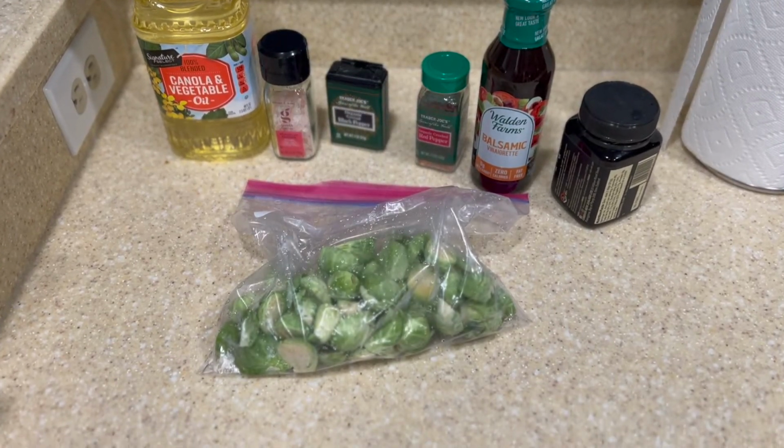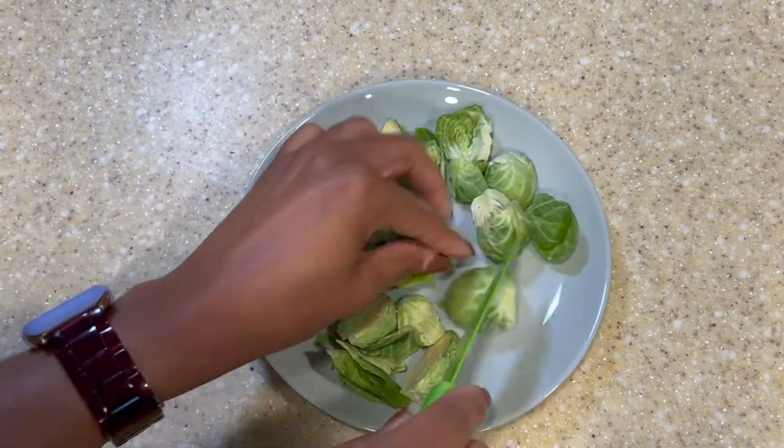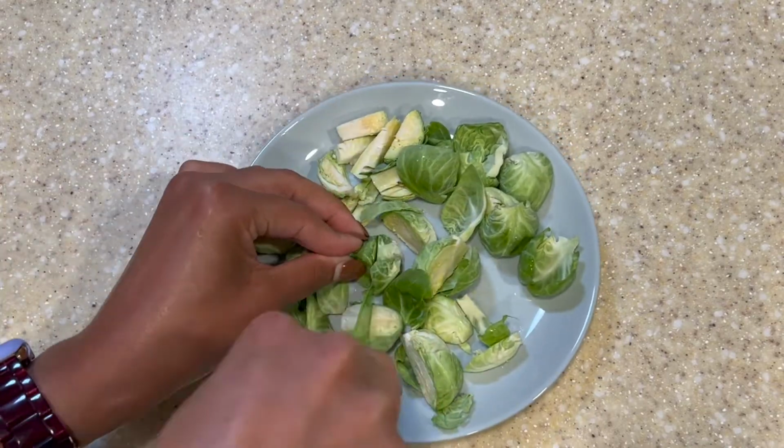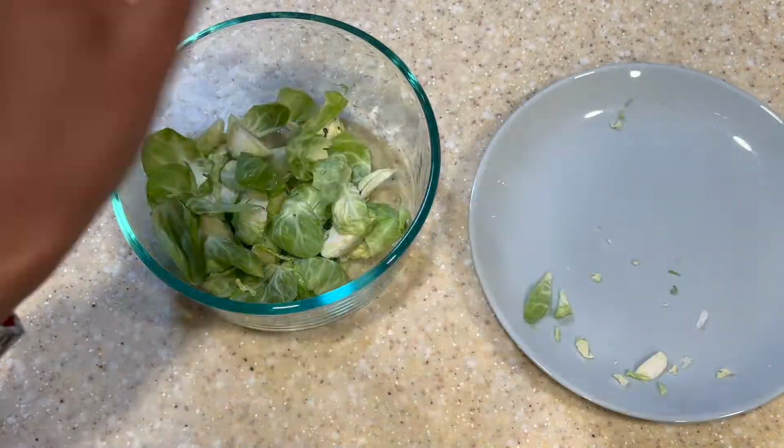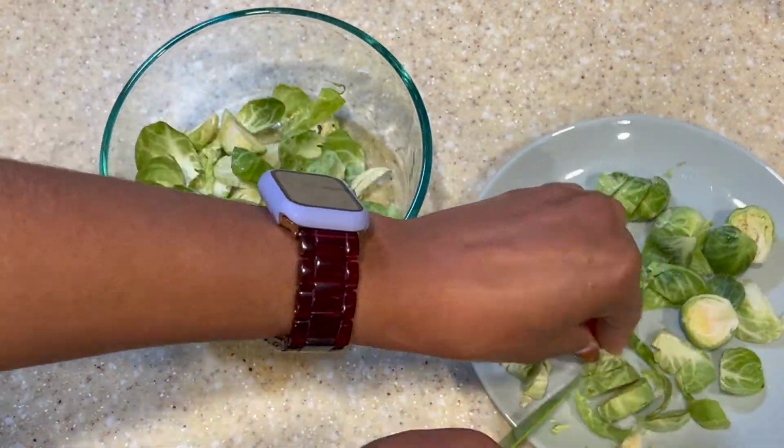All right, so I've got all your ingredients there. I'm gonna take my washed and peeled Brussels sprouts and just go ahead and start dicing them up into some bite-sized pieces. Once you've done that, you'll transfer them into what will be your mixing bowl.